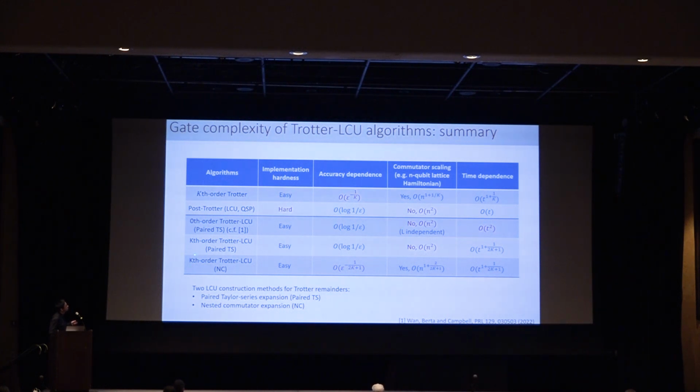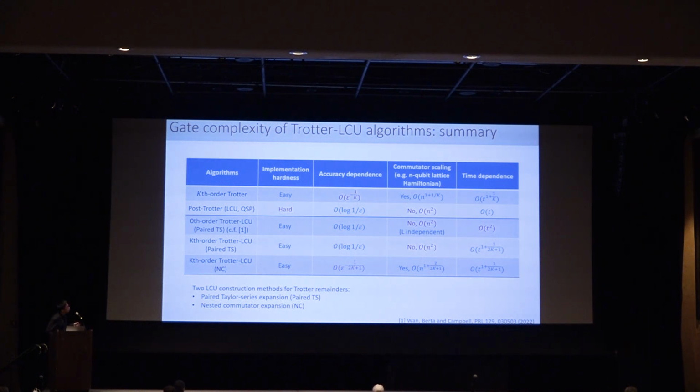In the second and third settings, we consider introducing some Trotter formulas. By introducing Trotter formulas, we are able to improve the time dependence to almost linear, and we also have a quadratic improvement compared to the bare usage of Trotter. And if we use Taylor series sampling, you can get high precision, like log-log scaling. But for the more complicated commutator expansion, we're not able to achieve it. But we can achieve a better dependence than Trotter, and also nearly optimal commutator scaling.